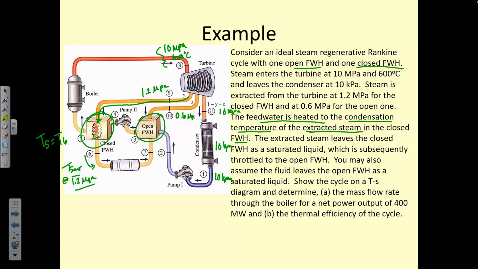No, because the problem told us that the feed water coming into this closed feed water heater, which is coming out of the pump, state 4, is heated to a certain temperature. So the way it's flowing, is it flowing from 4 to 5 and then 9? No, it's flowing from 4 to 6. Oh, sorry, 9 to 6, and from 4 to 5, yes. So this is a separate line.